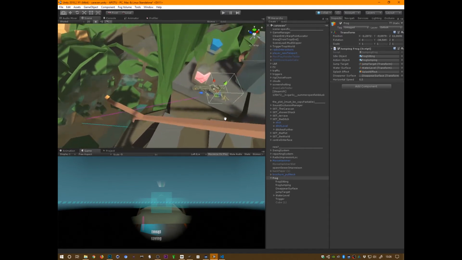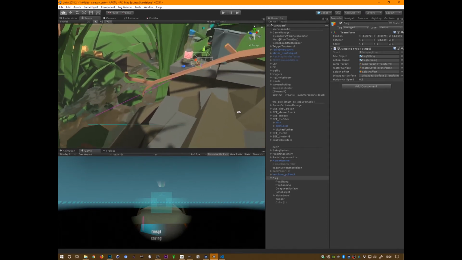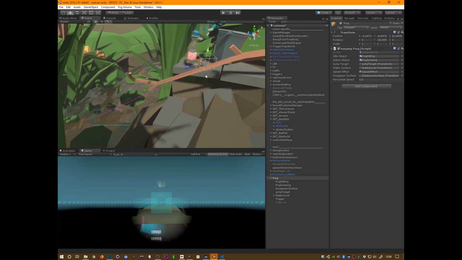So, horizontal part down. I'll start on doing the vertical part of the jump, which is just the Y component making this motion. Well, I'm not sure how I'm gonna do that.